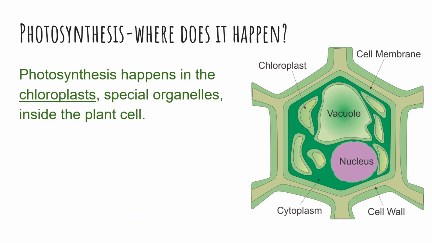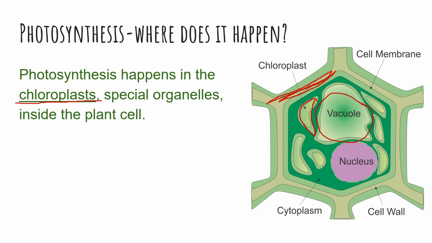Where does it happen? Photosynthesis happens in the chloroplast, which is a special organelle found only inside of plant cells. Again, don't forget that plant cells have this extra layer of protection out here, this cell wall. And then one of the other differences is, like we mentioned, they have the large vacuole, while an animal cell has many small vacuoles. And then one of the other main differences is the chloroplasts, okay? So I guess in this diagram I mentioned the other day that I wasn't sure if these were the chloroplasts or not, but I guess according to this picture they are. So the chloroplasts are floating all throughout the cell.